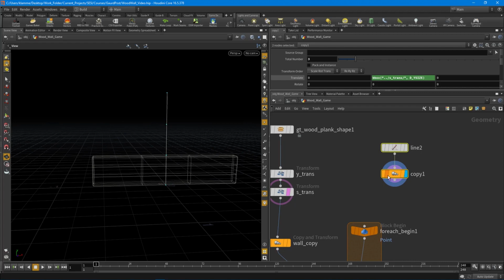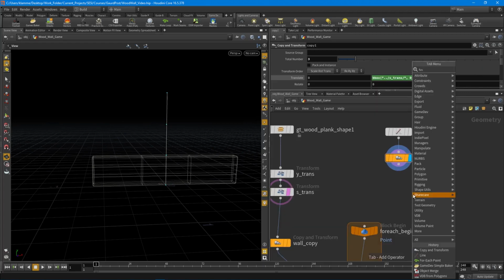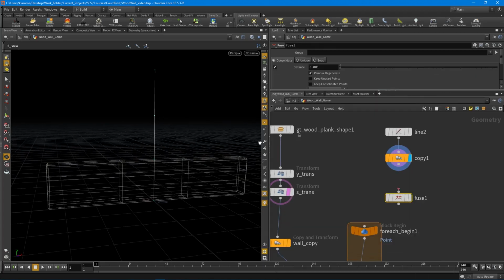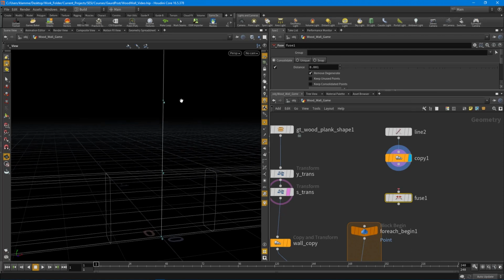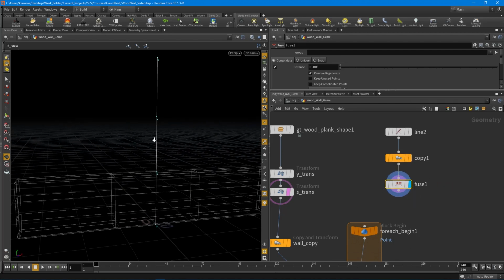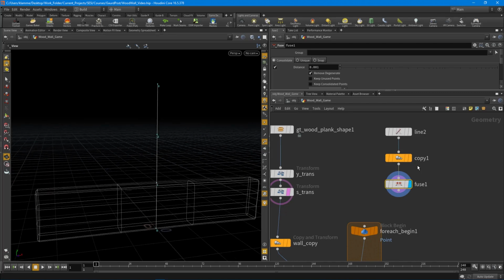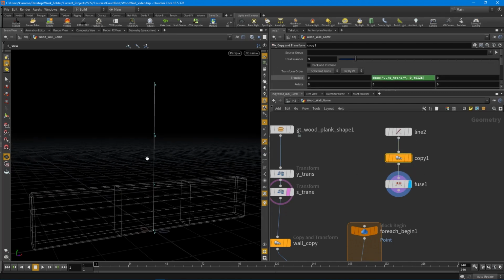Then I want to do a fuse, because currently, if we look at the point numbers, we have duplicate points. If I fuse, I get rid of all those extra points. We don't need the last one, because when we copied the last line, it has a point on top as well. I just need that last bottom.